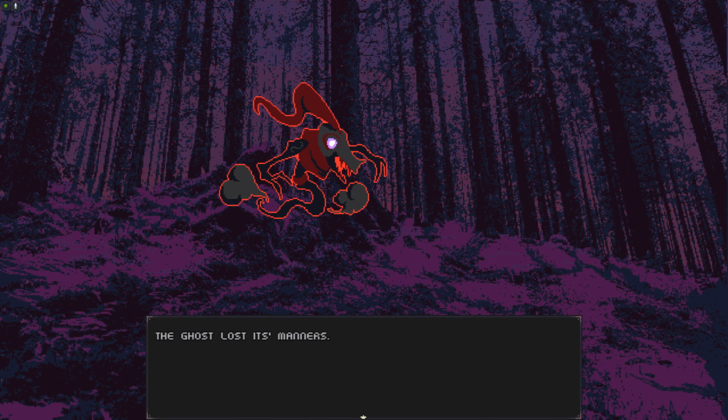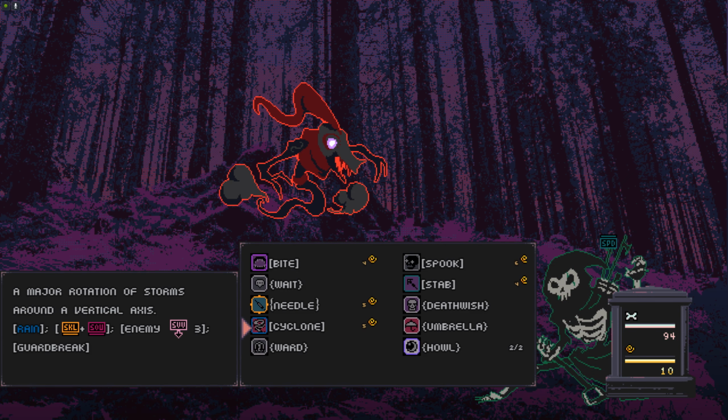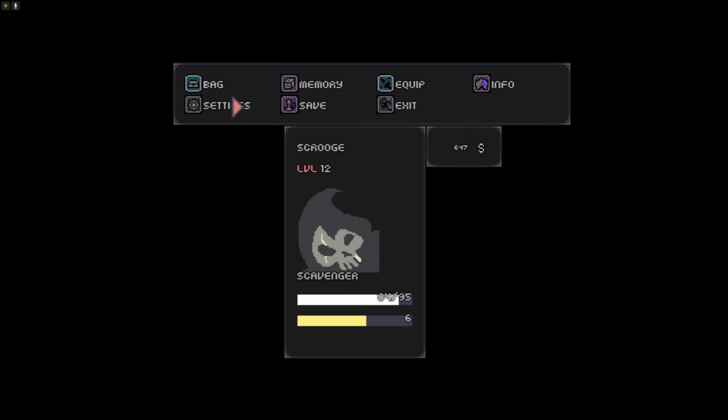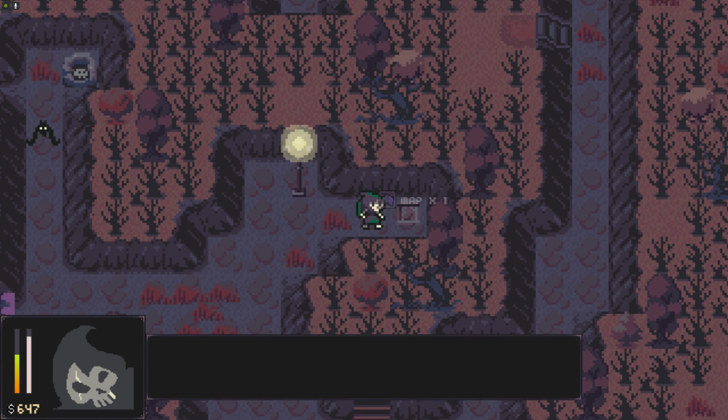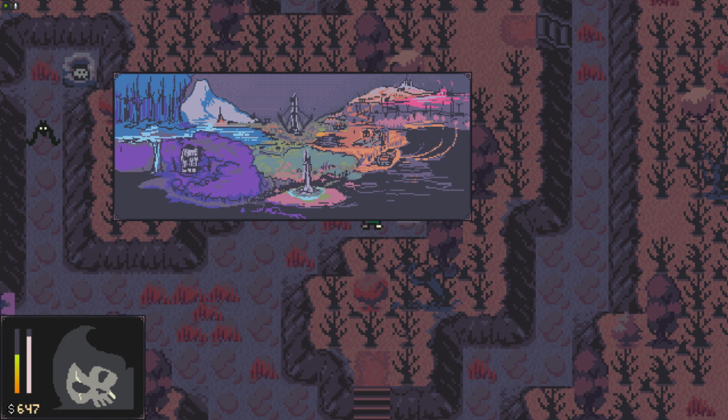Boo! Damn it, I knew you... I knew that ghost from before, but I didn't think he'd chase me all the way across the map like that. What a jerk. Save in case it's a trap. We found a map. Open map. A barely comprehensible map of the world.